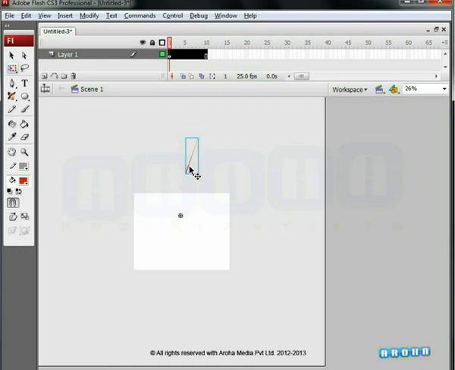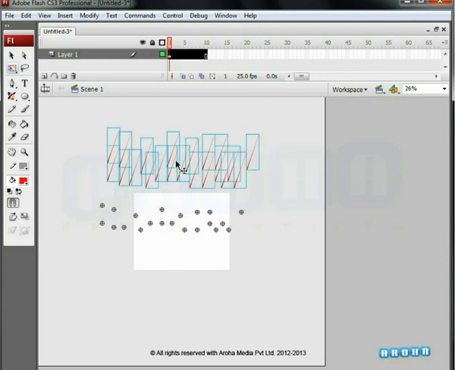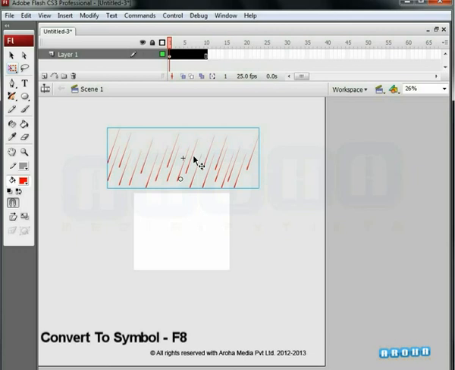Next, press the Alt key and prepare multiple copies of it. We are making duplicates of it and placing them randomly. So, the same animation will play here. When we see all the raindrops falling together, then we can see a better rain animation effect. We will edit some things later to avoid making all the raindrops look similar. Because we have duplicated them, they are all the same, so we can edit a few things and make them look different. Now we select all the objects and then we convert it into one symbol.